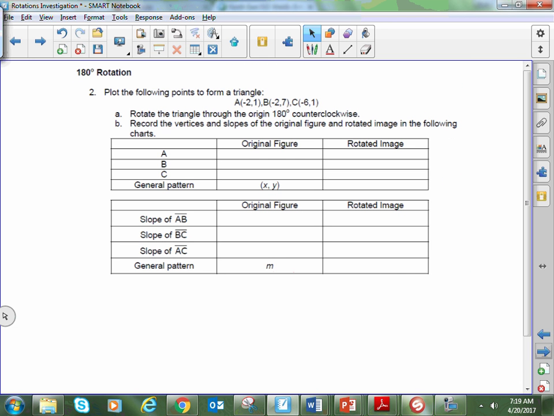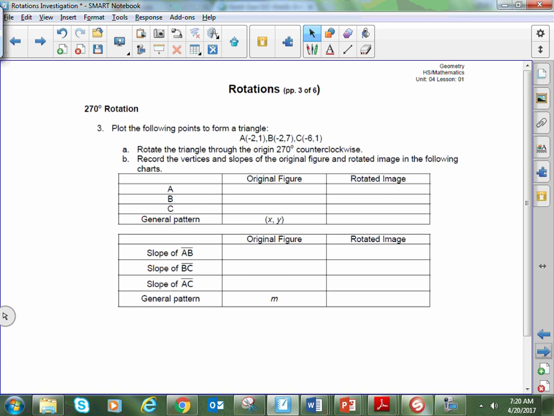Moving on, here we're going to do a 180-degree rotation. Now this one is probably going to be fairly straightforward as far as how you would actually do the rotation. If you didn't have patty paper, this is probably the easier one to do. But when we rotate an image 180 degrees, the x and y coordinates remain the same, meaning that they don't transpose the coordinates. However, the signs of the coordinates do change. And the slopes, in this case, will stay the same. It's not quite the same as a reflection, but it does have some similar characteristics for a rotation of 180 degrees.